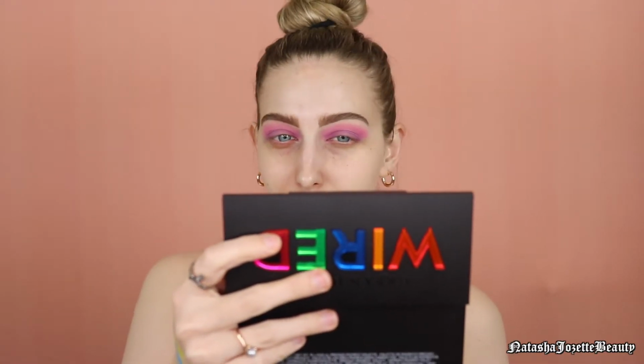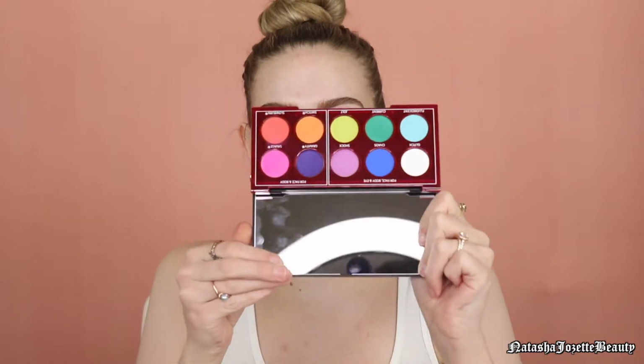What do you guys think? Like I said, I don't think it's bad. I think it's pretty, but it is dull. I think that's the word I've been looking for this whole time, because when I look at this palette, I'm like, whoa, vibrant, bright.